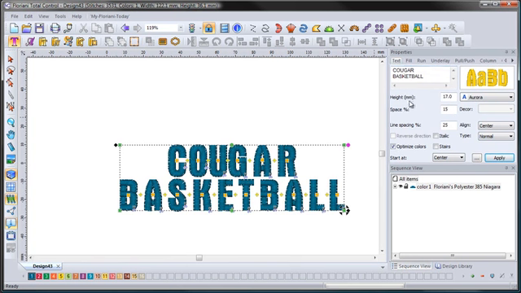Take some time to play around with the height, the spacing, line spacing, changing it to circular text. You can also change the sewing sequence from left to right or right to left, or even change the alignment all the way to the left, all the way to the right, or in the center like it is right now. So take time to play with it, because there's a lot of functionality in there, and make sure you watch the video on how to adjust and modify the text.